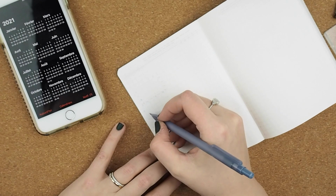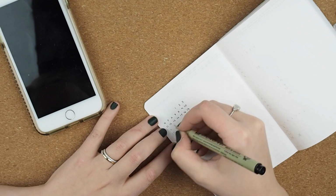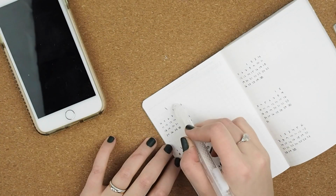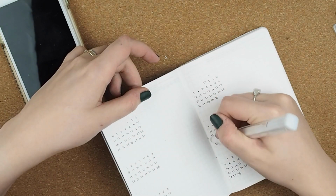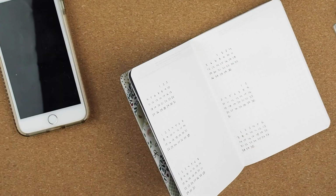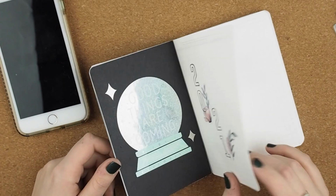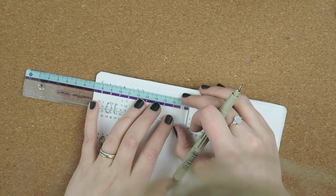I'm using a pencil to draw beforehand my months for the future log. And then I have a Micron in my hand right now to put the months on the page. Let's erase the pencil, and I'll be using a Tombow to put down the month numbers. This is heavily inspired by Lindsay Scribbles, who has done this in pretty much all her bullet journals, I think, but I really like the idea. That Tombow is the gray-green one, one of my favorite colors.